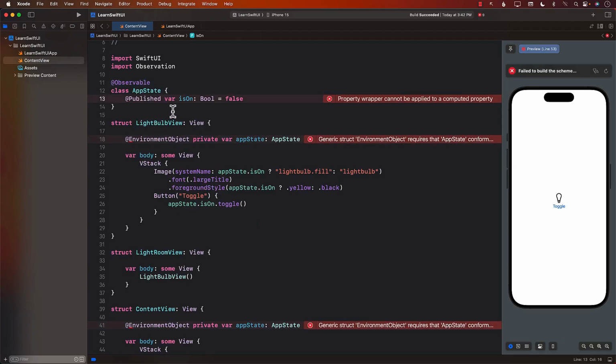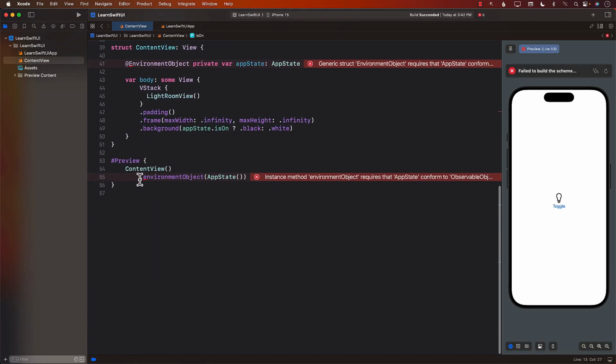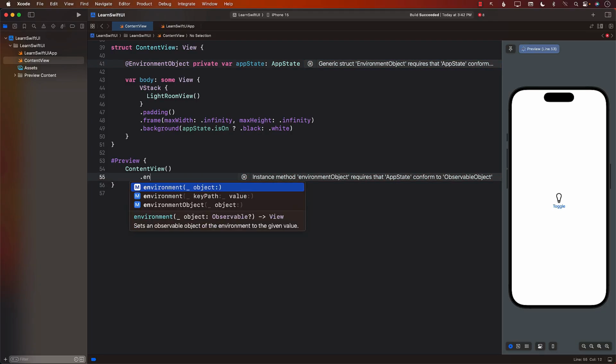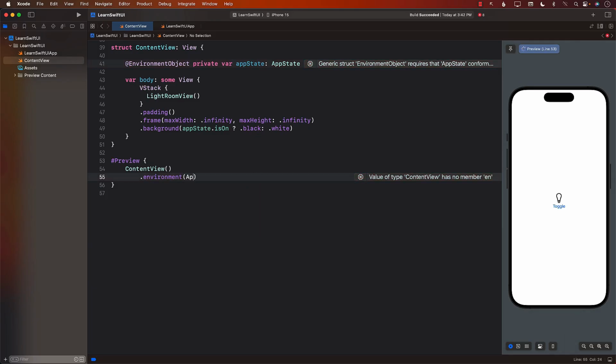Apart from that, we will also remove the Published. So all of these assigned properties are automatically published, so we don't have to use that. Let's go to the bottom where we're injecting the environment object. So the way that you inject your environment object in iOS 17 and above is, instead of using the environment object view modifier, we're going to use the environment view modifier and simply inject the environment object right there.